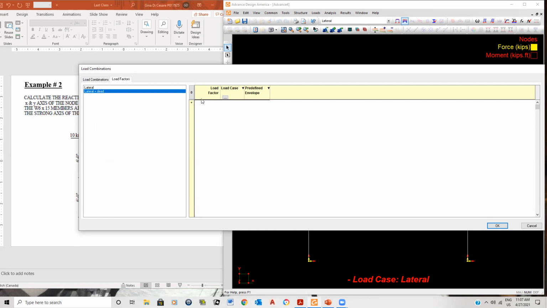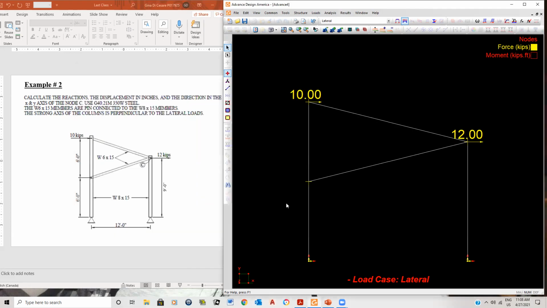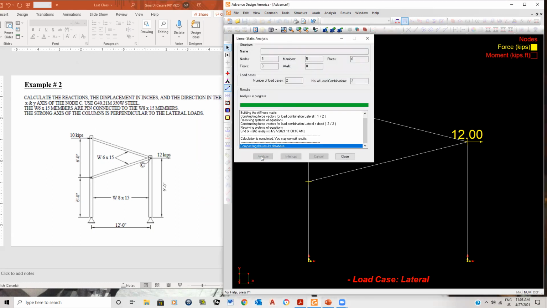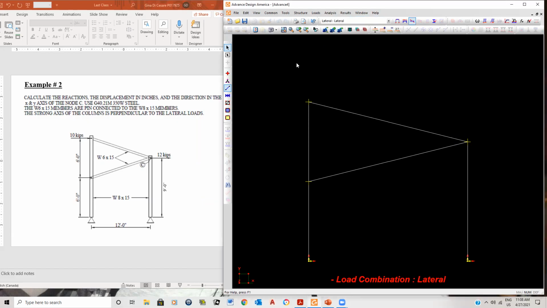Now this one here, once I run the first analysis, I don't have to rerun it. The program is going to run both of them for me simultaneously. So the first one is going to be my lateral load, and my second one is going to be my dead load. So now I'm including one analysis. And of course, these are going to be different factors when you're actually designing. You have different values in here, but I'm going to leave everything at 1 right now. Press OK. So now I'm ready to run my analysis. So therefore I say run the analysis, save project, yes, analyze. And the program has analyzed all your load combinations. So press close. Now I just want to see the lateral loads, okay?